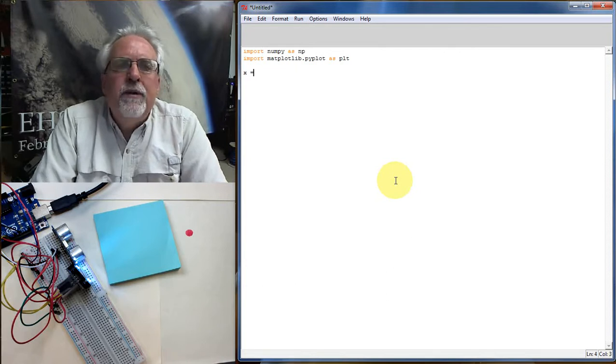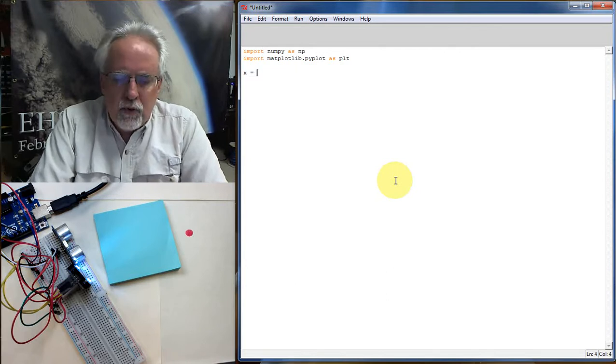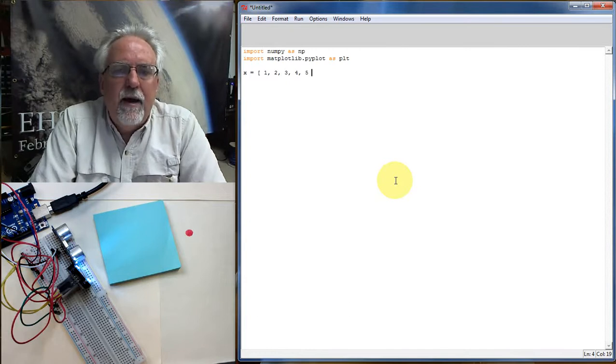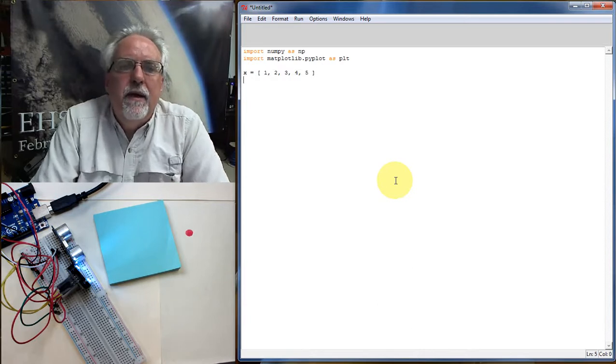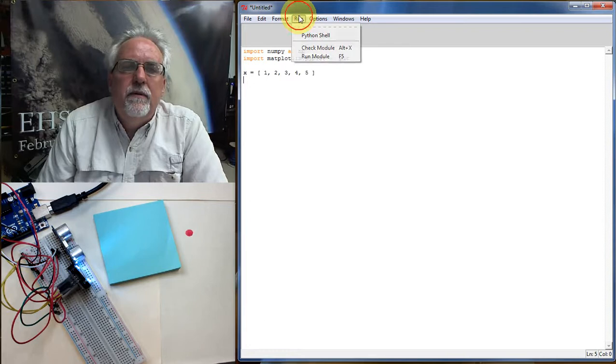To show that we're doing an array in Python, we put an open bracket and then we put the numbers in. So I'm going to say 1, 2, 3, 4, 5. Okay, so there is an array x. In fact, let's run this.